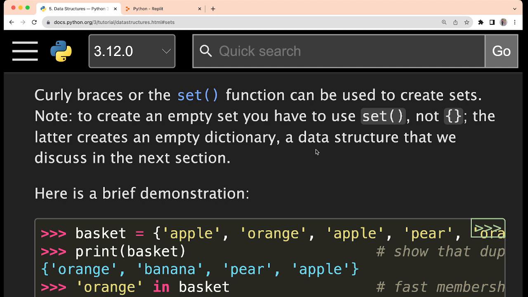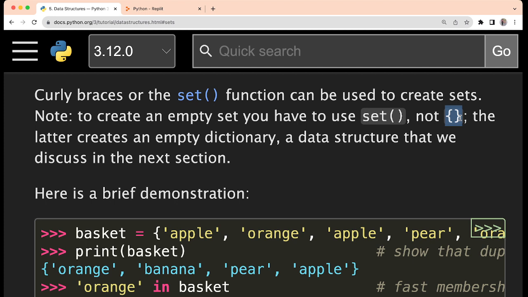Now here is one very important point you have to keep in mind, otherwise you can make a logical error in your program. If you want to create an empty set, then always you have to use the set function only. For creating an empty set you cannot use curly braces. I will show you the reason practically also, but let me tell you for now that if you write a name equal to just empty braces, it will be considered as a dictionary.